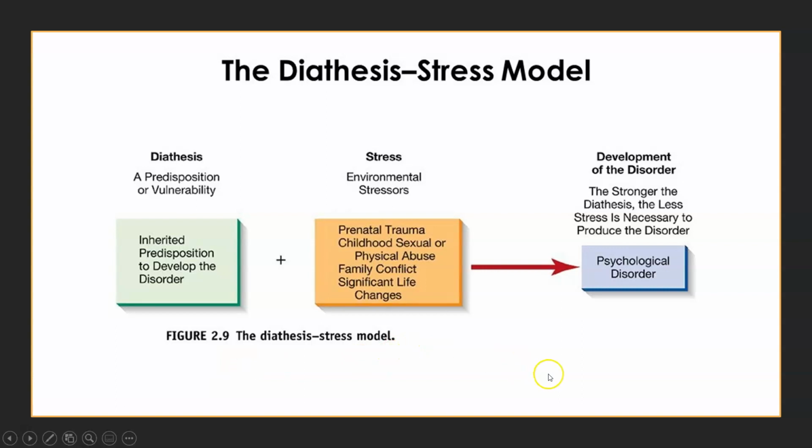Someone's propensity to have a psychological disorder, specifically this section when we talk about stressors and trauma, is going to be dictated by their predisposition or vulnerability to inheriting a certain developmental disorder. So some people may be more predispositioned to have PTSD than others. Well, that diathesis or predisposition plus the certain stressors in that person's life will yield the development of the disorder. It seems like a simple formula, but it's actually really individualized. It's different depending on which individual we're analyzing, because one stressor that may seem minor may activate someone's predisposition to develop a disorder, whereas other people are more resilient in dealing with those stressors.